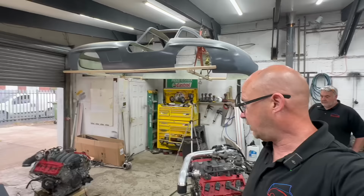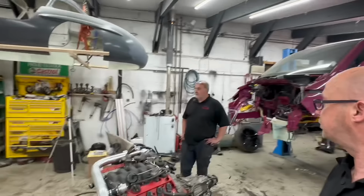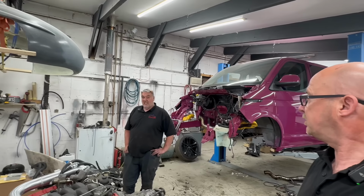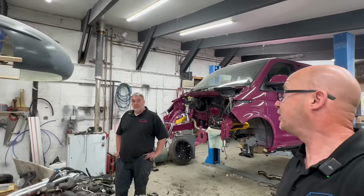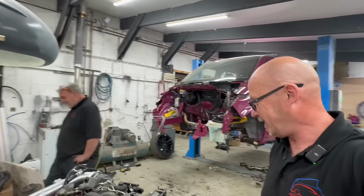So engine's out, and then we've just got to get that other one in. Not bad though. Didn't take that long, really, did it? No. I think it's because we're professional. Almost. But at least we got it done.